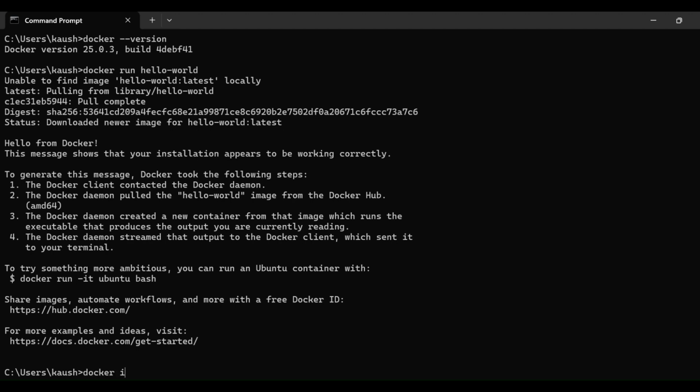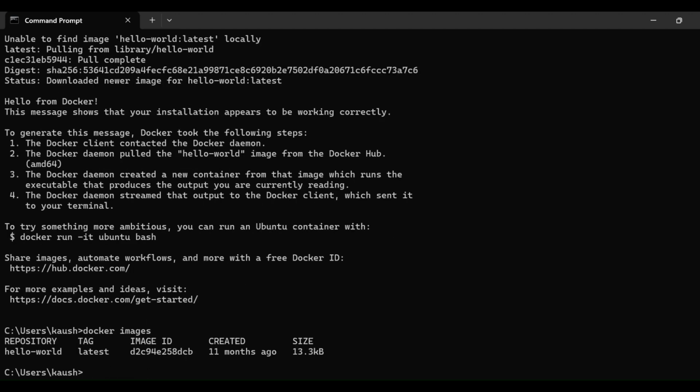The command is docker images. Currently only one image is present in our system: hello-world, tag is latest. This is the image ID, and it was created 11 minutes ago. Someone created this image 11 minutes ago and posted it on the internet, so we just pulled this image from the internet, and the size of this image is 13.3 KB.